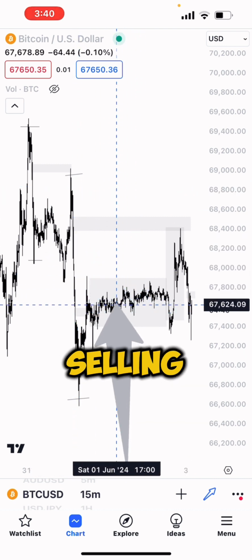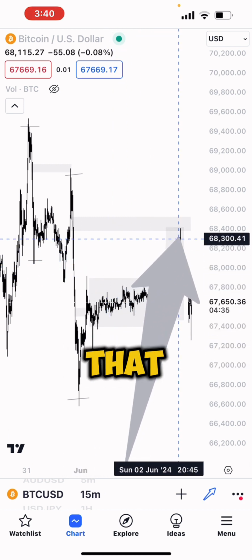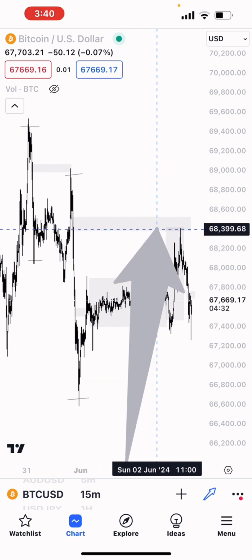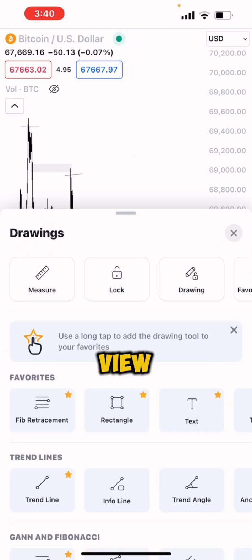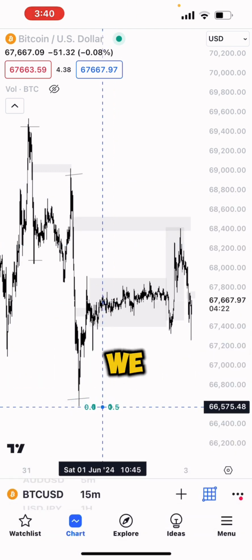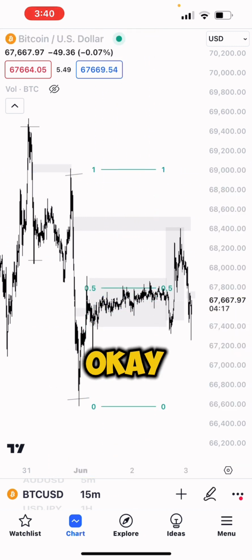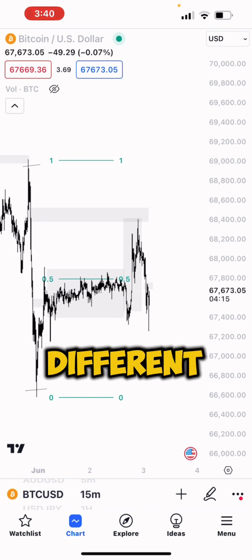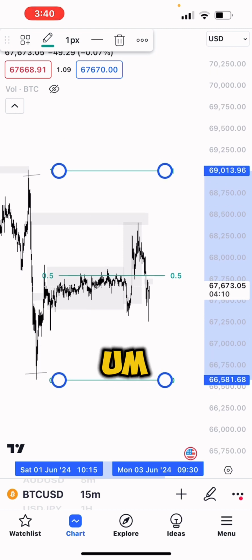And so if we're selling something, we always want to sell something at a high price. So when price came up here, that was a high part of the range. That was the premium part of the range. Because if we take this tool called the Long Position box tool on TradingView, and I use it to divide the range in half, we have our low here, a price, and we have our high, a price. Okay, so it's kind of similar to the Fibonacci, but different. So that middle line represents the half, where it breaks even.